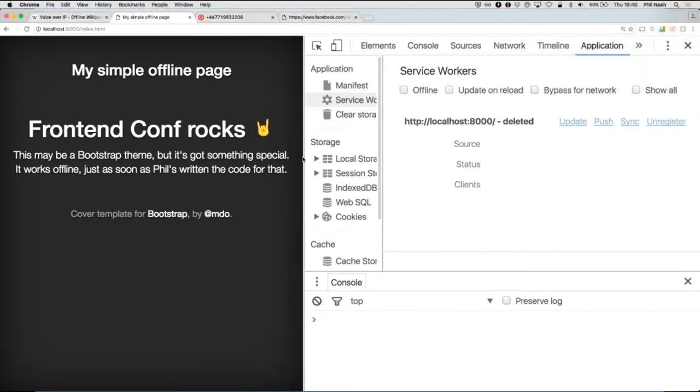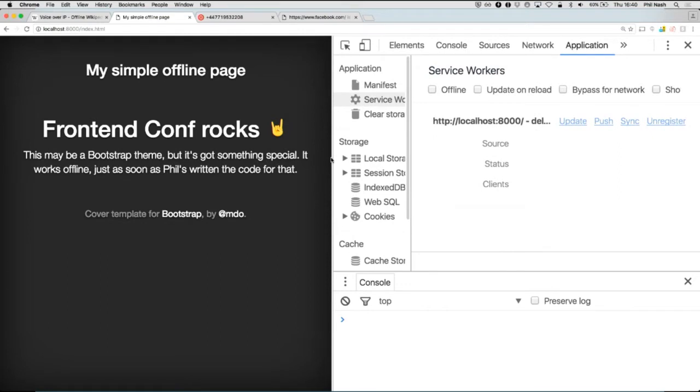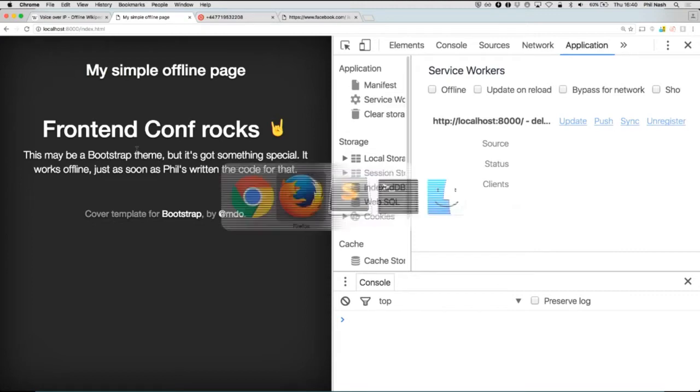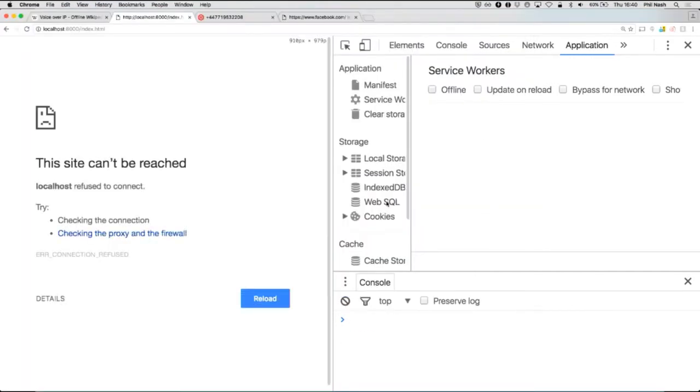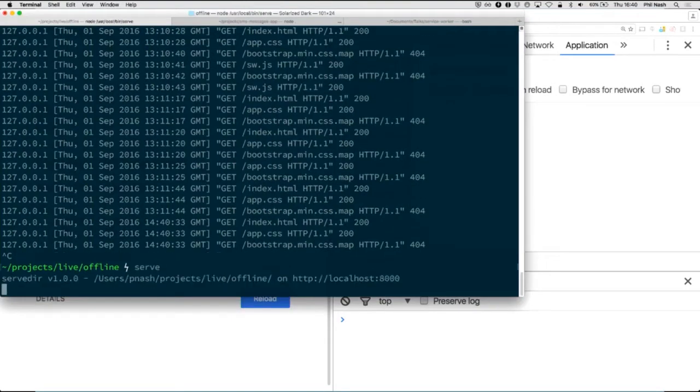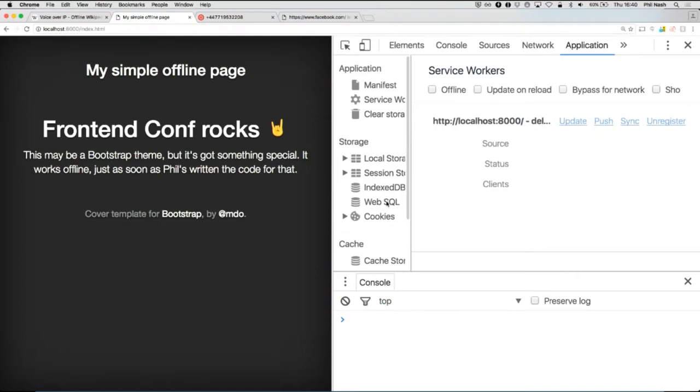This is my very simple offline page. It is a single-page application, i.e. there is one page. No JavaScript, it's fine. Well, none yet, anyway. And it just works. And if I kill its server, which is here, it will die. And that's a real shame. But we can change that, and bring it back. There we go.